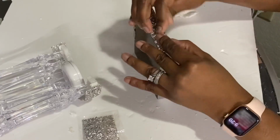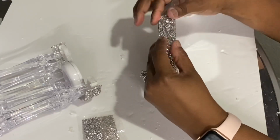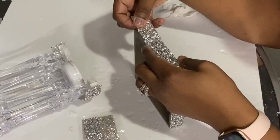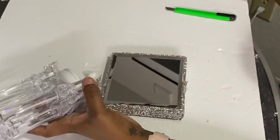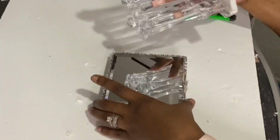I was going to glue it on like I did the other, but it actually had a very strong hold to it, so I decided it's not necessary for the wood. But this plaque, once again, came from the Dollar Tree, and the mirror on there as well is from the Dollar Tree. So everything here is from the Dollar Tree except for the rhinestone wrap as well as the battery operated lights. Everything else is Dollar Tree. So honey, you can make this.